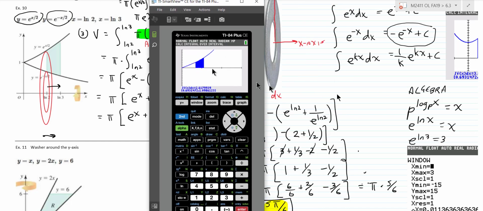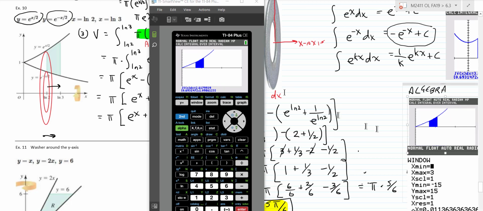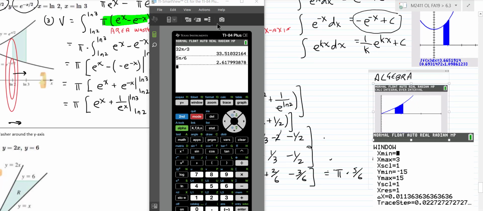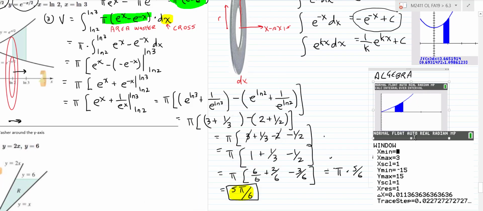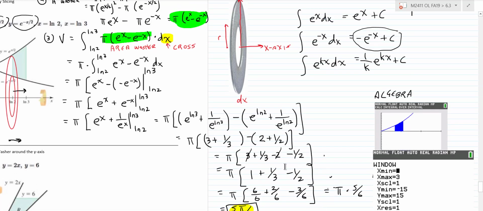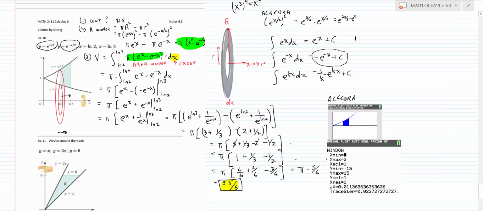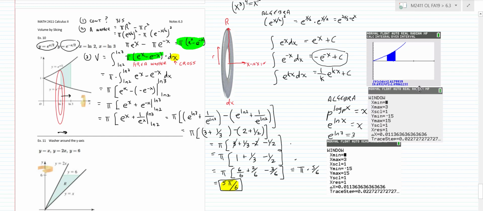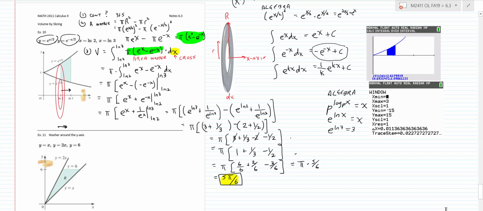Maybe move this thing over at the side here. And then you could just check your answer. Okay, so notice 5 pi over 6 is 2.6. So that does match very nicely. Okay, so that would be it on that particular problem then. All right, so this is a good place to pause if you need to look over any of the things I did on here. And that graph will verify that we got the right answer.